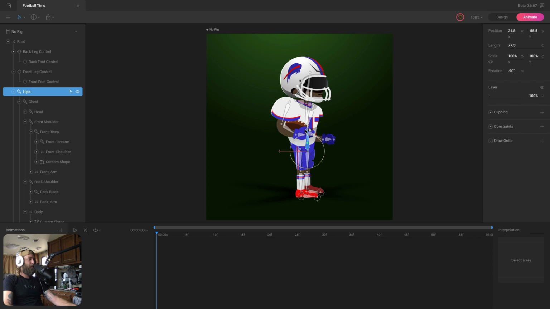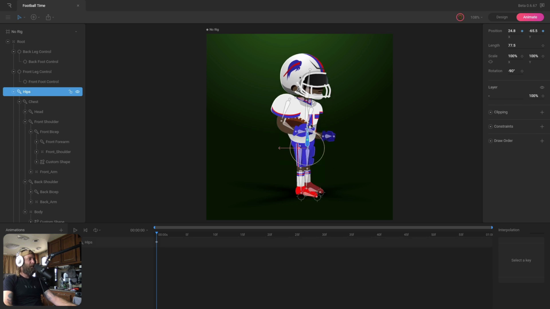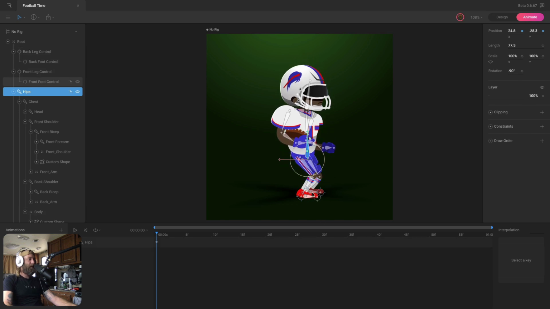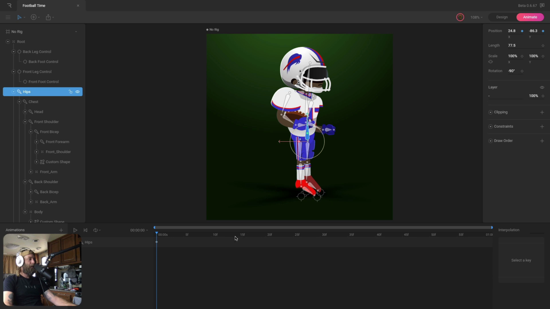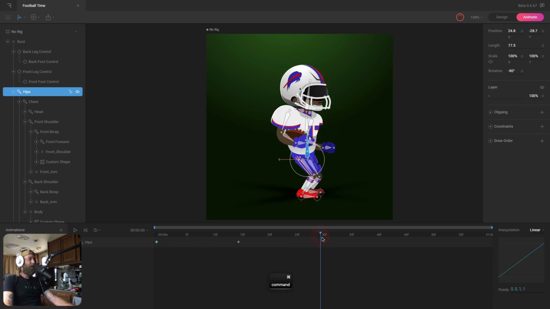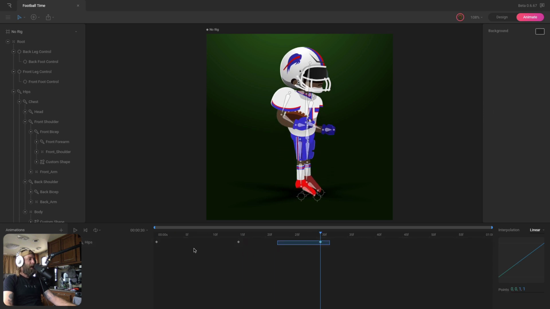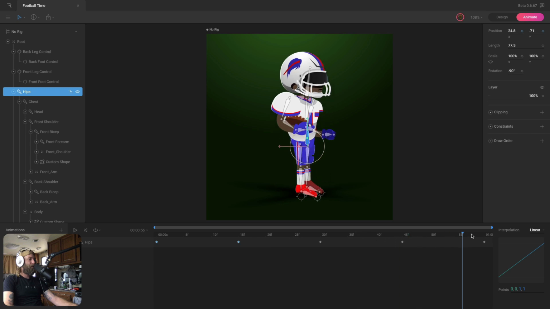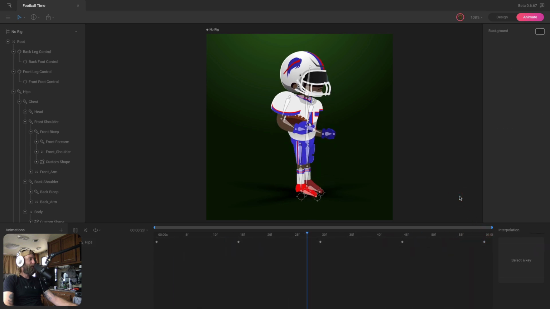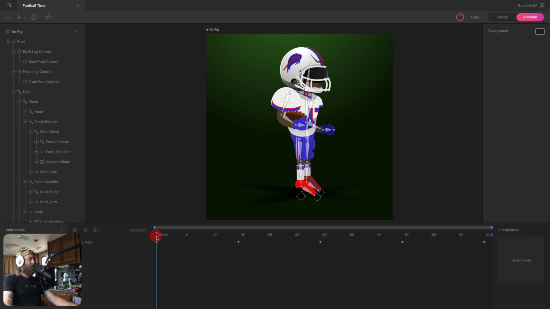So I'm going to select the hip bone. As you can see, when I move the hip bone, the knees bend and the character stays in the same spot, which is another benefit of adding those IK constraints. So I'm going to pose the character up and then move the playhead forward, pose them in the down position, and then duplicate that first key and paste it at the halfway mark. So that's one part of our loop. And then I'm going to copy all of these keys and paste them again to make the loop go all the way across the timeline. Okay, so there's the start of our animation.